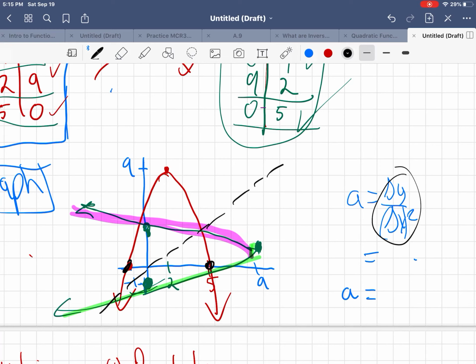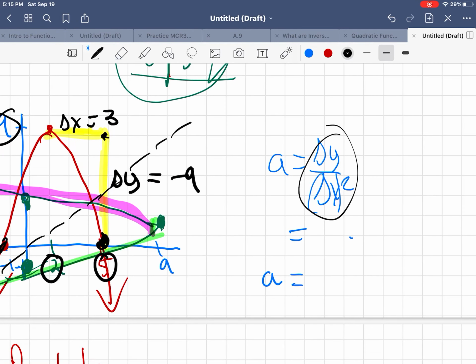But what we're going to do here is just quickly sketch out our delta y and delta x. You're always going to the right of the vertex. This distance here is delta x, and it looks like delta x goes from 2 to 5, so delta x equals 3. And here's our delta y. Our delta y goes from a y value of 9 all the way down to a y value of 0. That's going to be negative 9. So there's delta y and delta x.